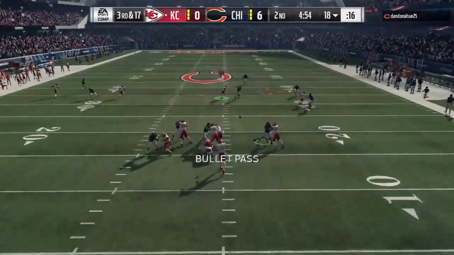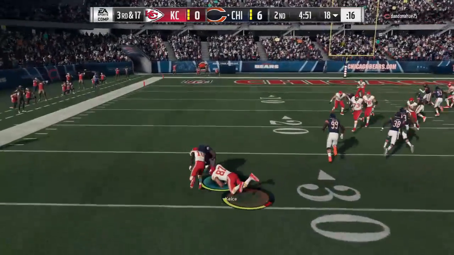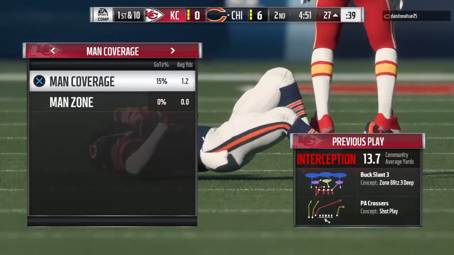They'll fake the handoff. Now Smith. And he fires one that's intercepted. Picked off by Danny Trevathan. And they're going to set up shop at the 27-yard line.